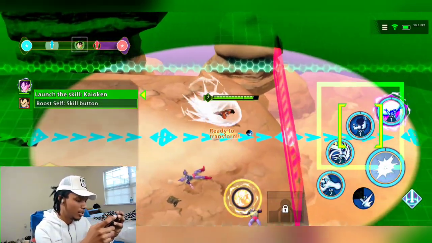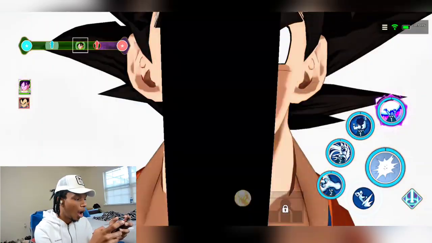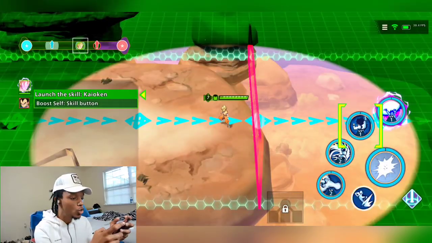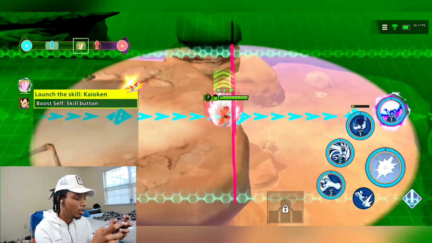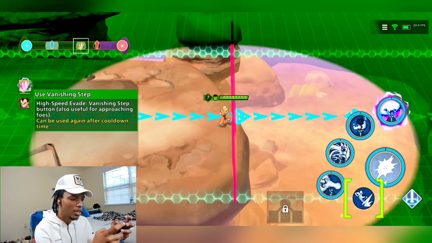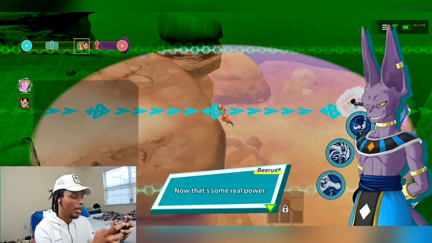Oh, can I go Super Saiyan? I just went Super Saiyan! Oh! Wait, what do I. Oh. Kaioken, nice, okay. And high speed evade. Can be used after cooldown. Time to end this. Nice.